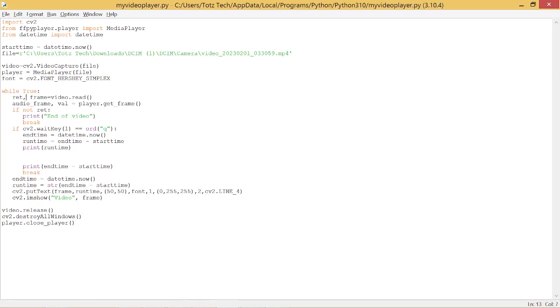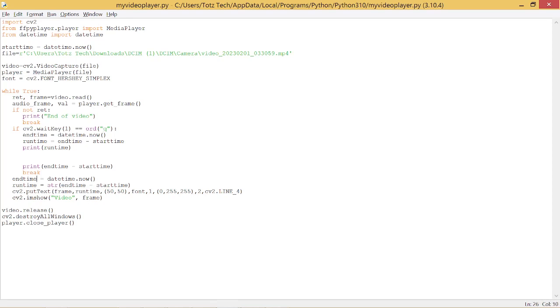This will run this block of code except if you get the Q press from the user, or if ret is 1.